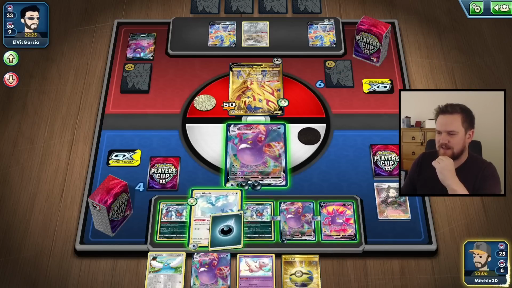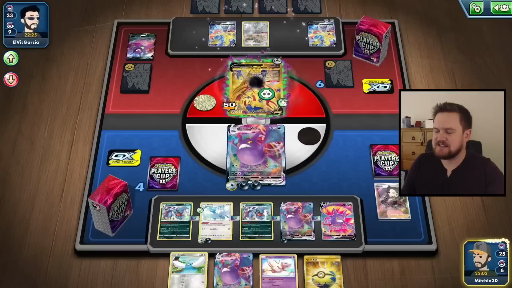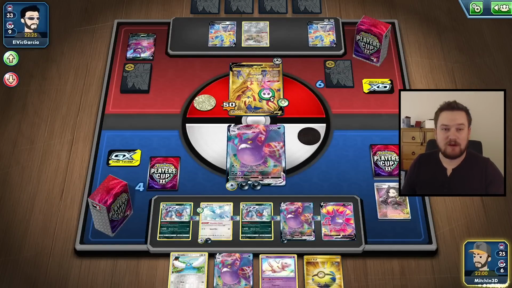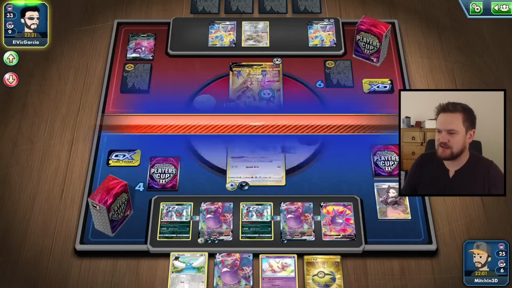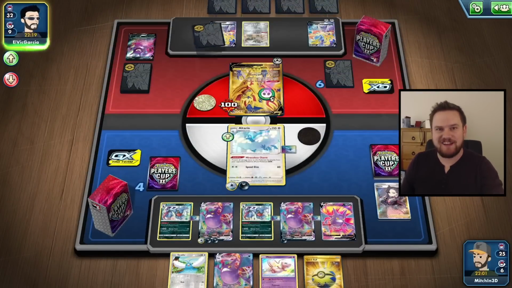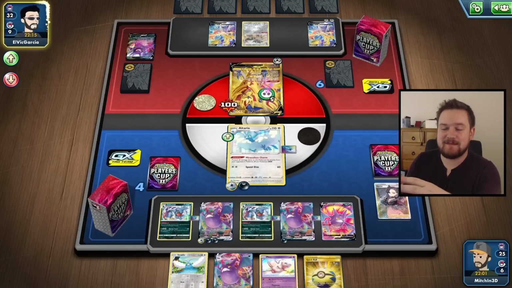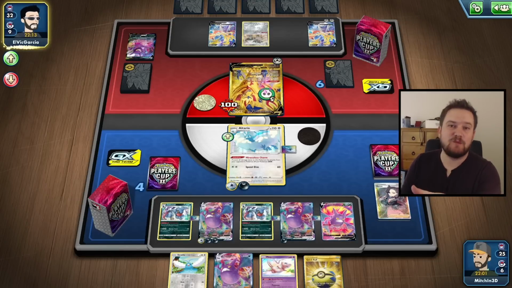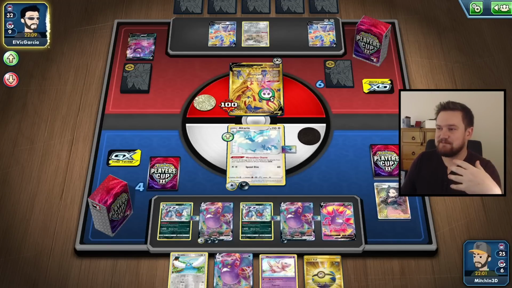Do we attach the energy? I think we do. And then we can Stealth Poison. We go into the Altaria. And then we're in a fantastic spot, right? We're in an absolutely brilliant position. They can't knock out the Altaria. Next turn we can attack with Speed Dive for 60 into this Zamazenta. If they don't switch it out, we'll be dealing 50 damage every turn with Poison. It's as simple as that.